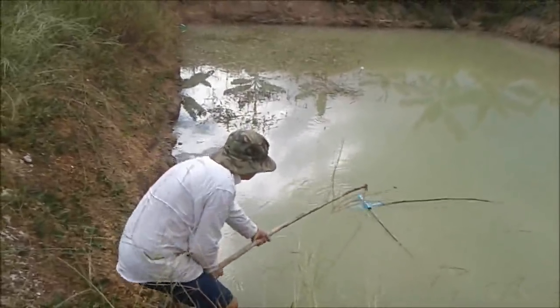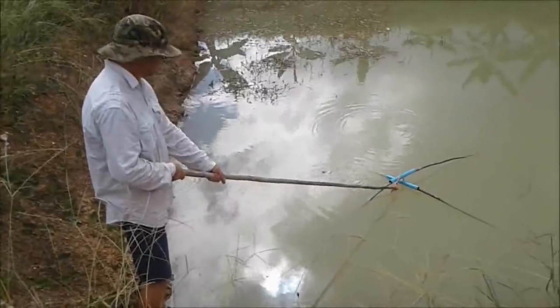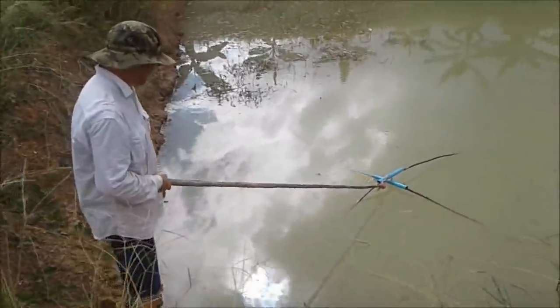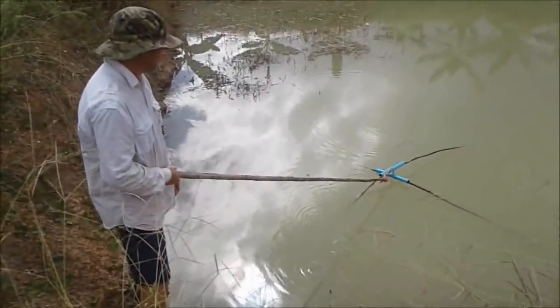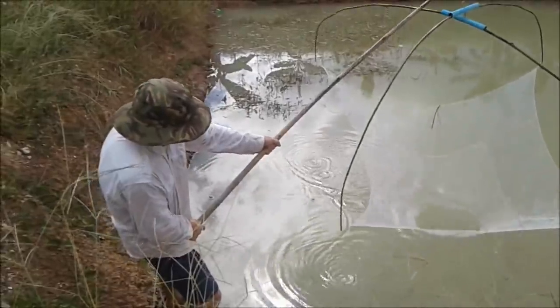Yeah, quick, smooth, quick, smooth. Oh dear, lobbies. You get snail again. We not need snail. Don't eat snail. Big one come in. That my style. Why that snail not swim away? Come back in again. Honey, look. It's gonna be a new record. Wow, well done. It's good. Oh, one mummy.